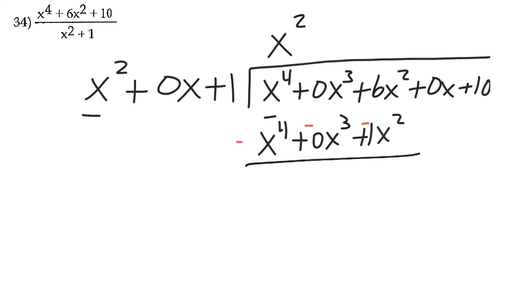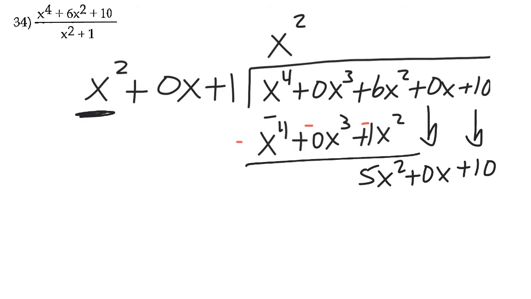So we have no x to the fourths. We have no x to the thirds. We have 5x squared. Now, because we were dividing by 3 terms, we want to have, in our next setup, 3 terms. So we'll bring down the next 2. And we'll start over. What do you take times x squared to get 5x squared? I think of 5. A positive 5.